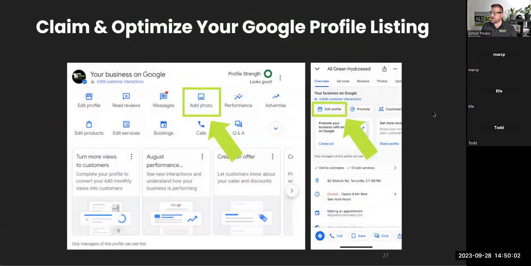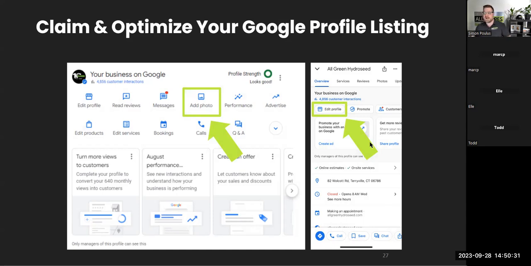Okay, so claiming and optimizing. So further optimizing, if you want to add a photo on Google search, make sure you're logged into the Google account that's associated with your Google Business Profile as the owner or the manager, and just type in your business name and it'll bring up the new display on Google search, and you can go to add a photo.